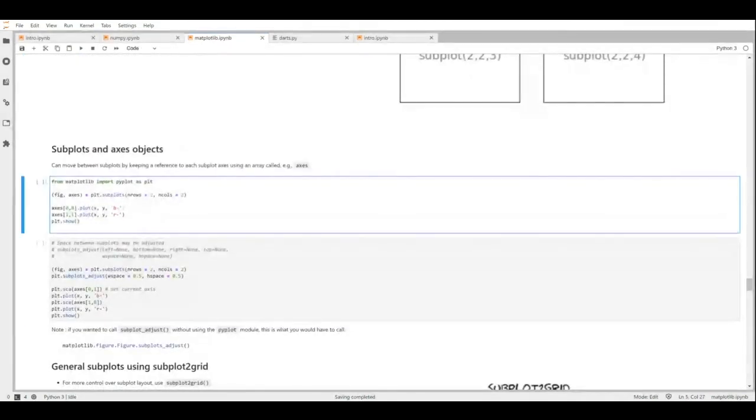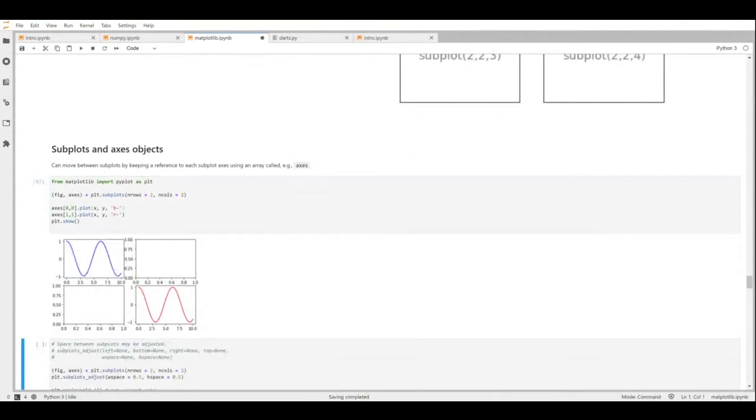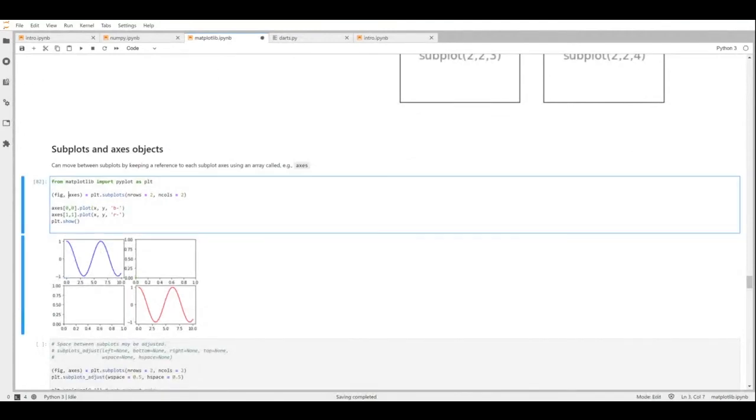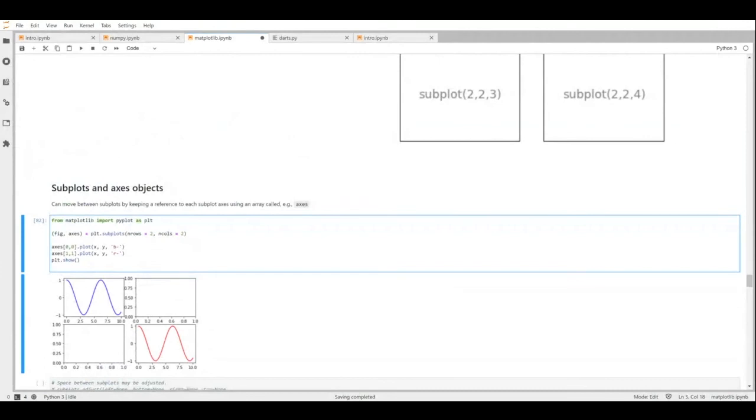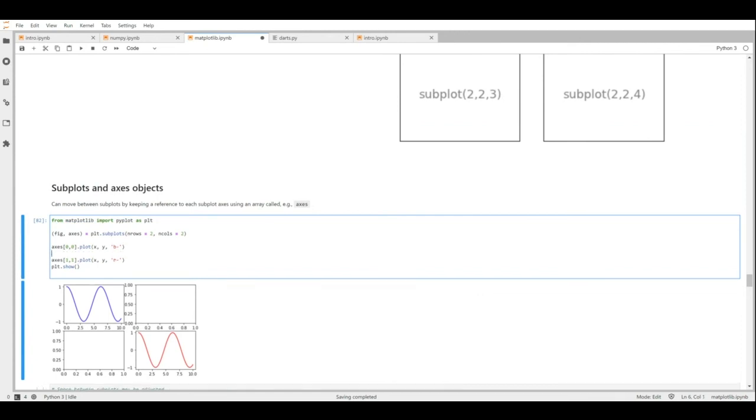So here's an example. We've created a 2x2 figure where we've got 4 different data sets here, and that creates us 2 objects. One is the figure, which we can use to change overall data about the whole plot, and the other one is the axis, which lets us change individual graphs. And you can see here now we're starting to plot one graph on one of the axes and another graph on the other axis, and we could add other ones in here as well.